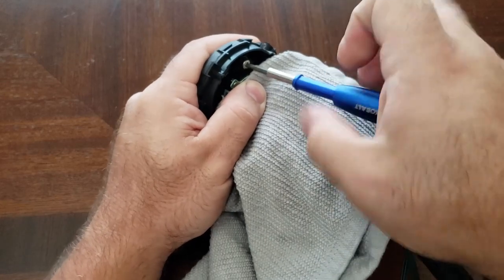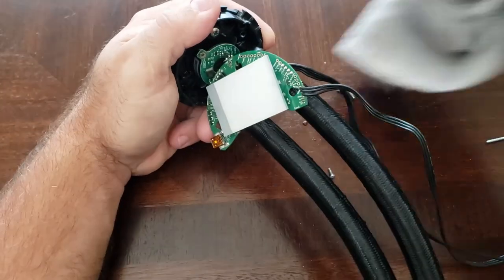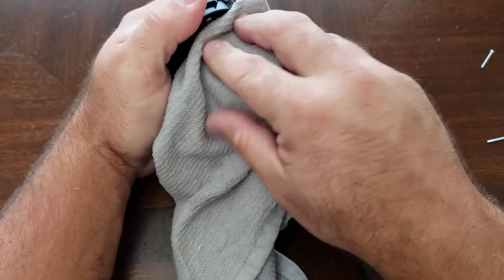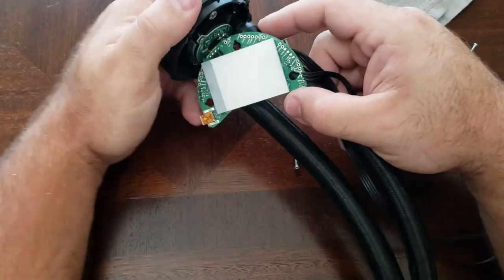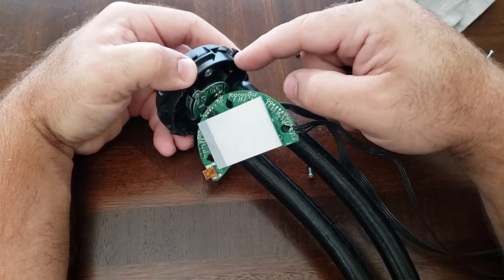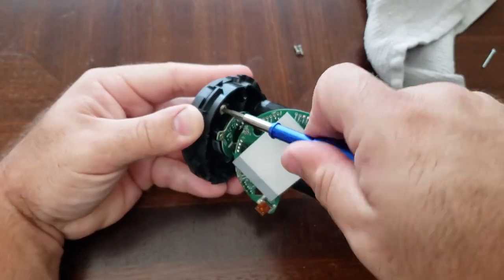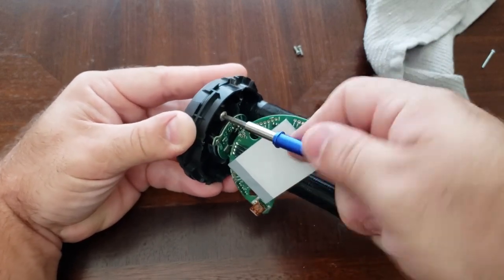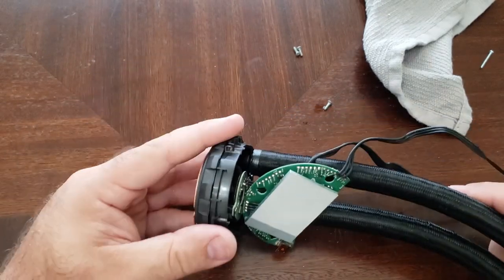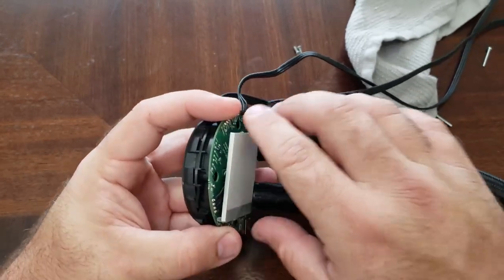Make sure this is tight because if it is not, it will leak. In this state you can go ahead and plug it in and turn it on — let it run for a bit. Make sure everything is dry first; if liquid gets on the circuit board, let it dry before turning it on. If you hear any air in the system, let it run, move it all around, try to burp it, then shut it off and release the air. That little pocket acts as your reservoir — keep doing that until all the air is out. It's not ideal but it is possible to fill from there and get your cooler running again.